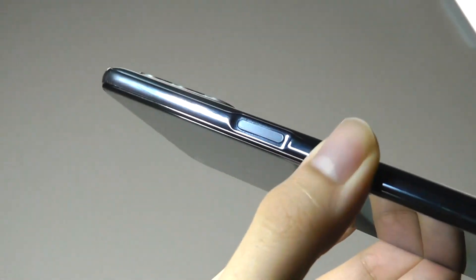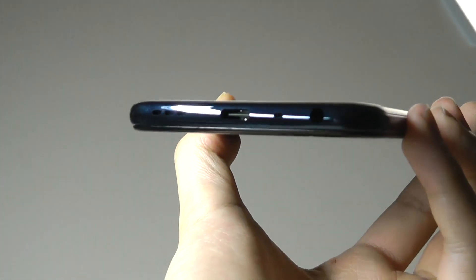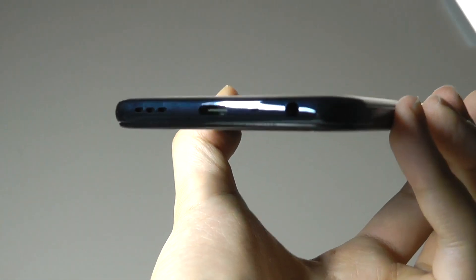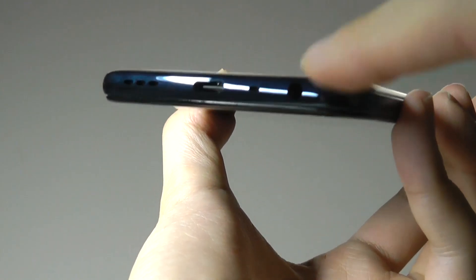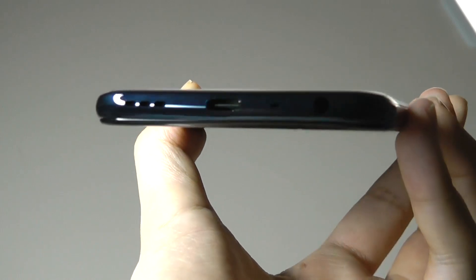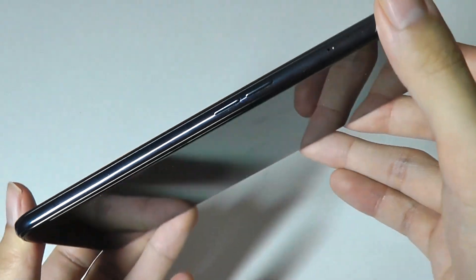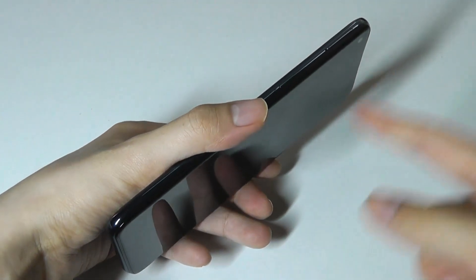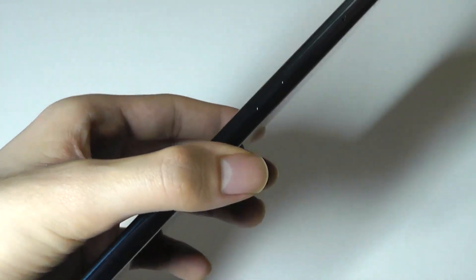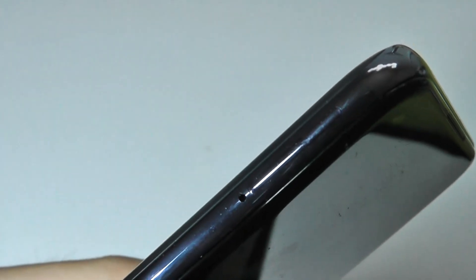On the right-hand edge there's the power key that doubles as the fingerprint scanner — pretty convenient. At the very bottom there's the standard Type-C port for charging and data. And yes, there is also a standard 3.5mm headphone jack. There's also a loudspeaker, though it is a single speaker on this phone, so you won't find a stereo setup with the earpiece. All of the key placements feel pretty tactile and responsive. Considering the phone has a 6.5-inch display it is relatively large, but everything can still be easily reached with one hand. There's also a SIM card tray taking a nano SIM along with a microSD slot for expanding the 64GB of built-in storage.